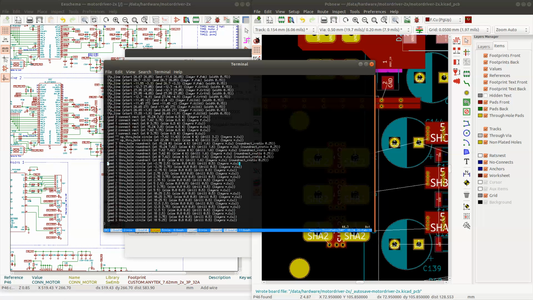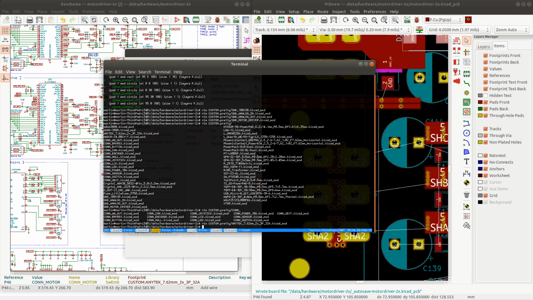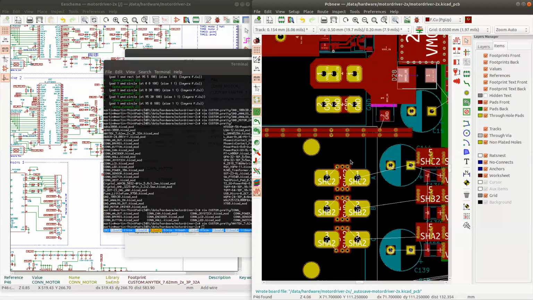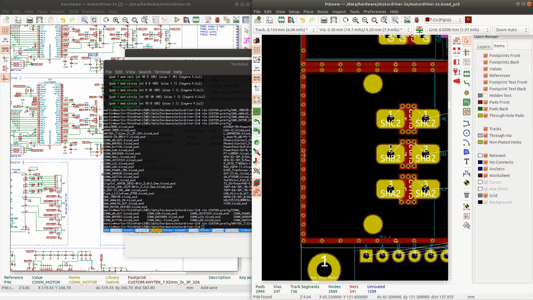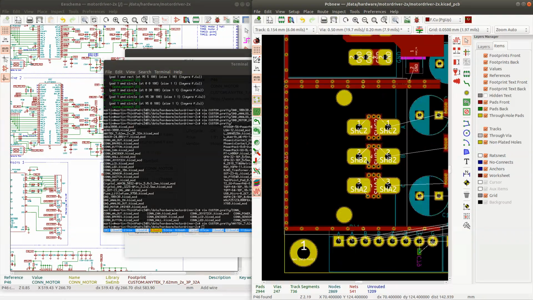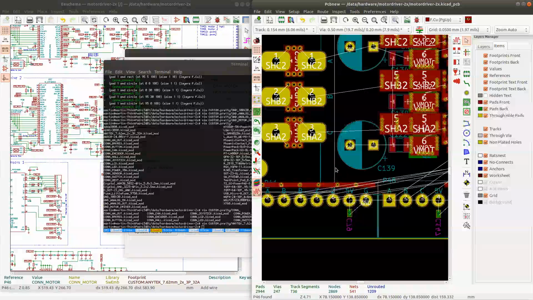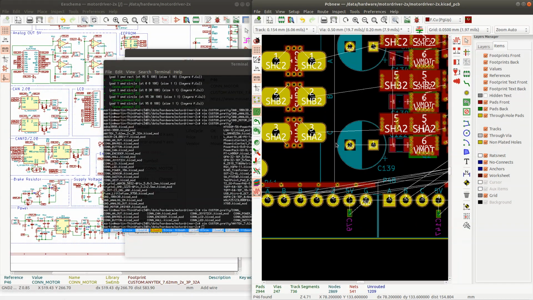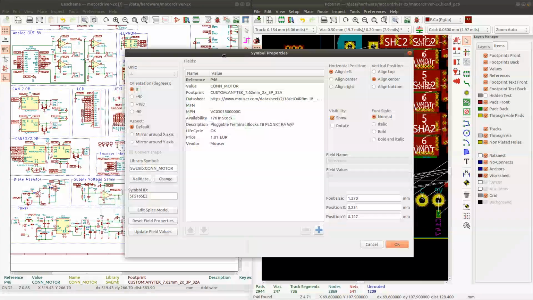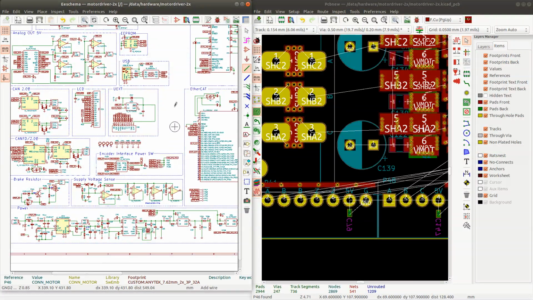Like that. And I don't think I need to make any other changes to it. So if I have a window open in eSchema, I cannot actually use the UI in PCB New.